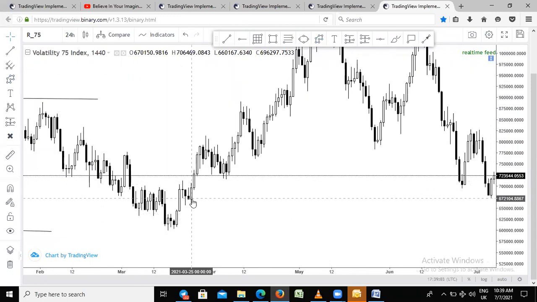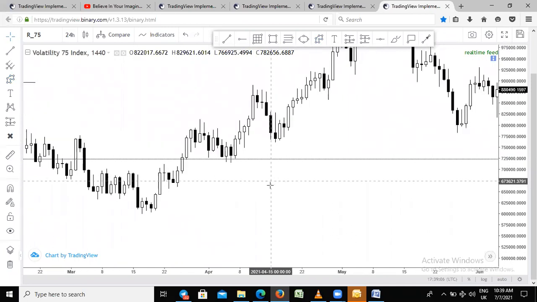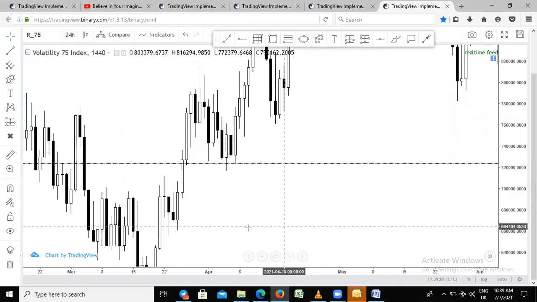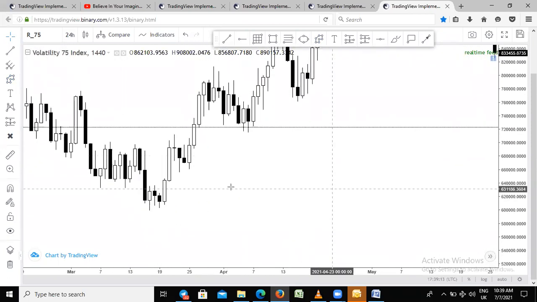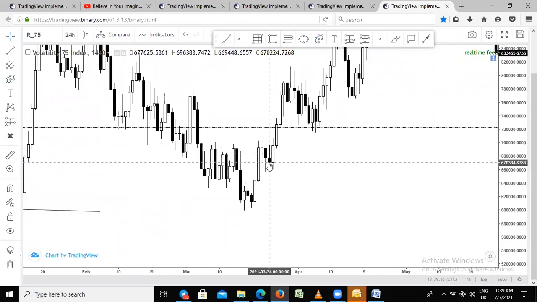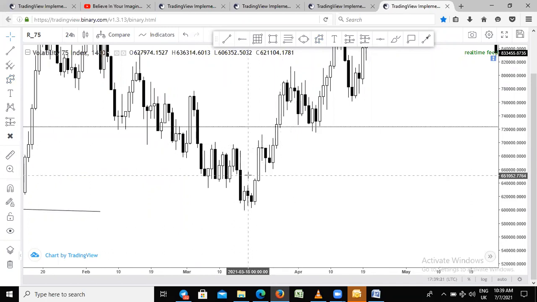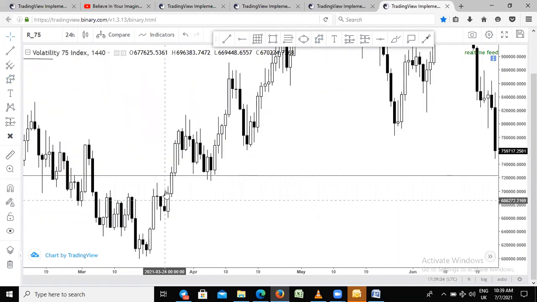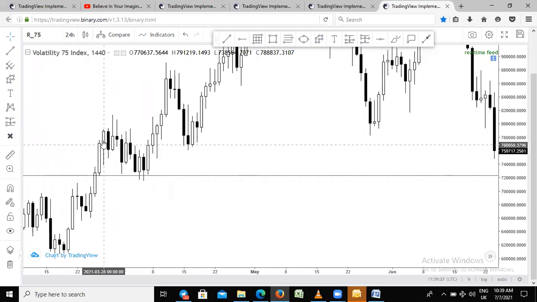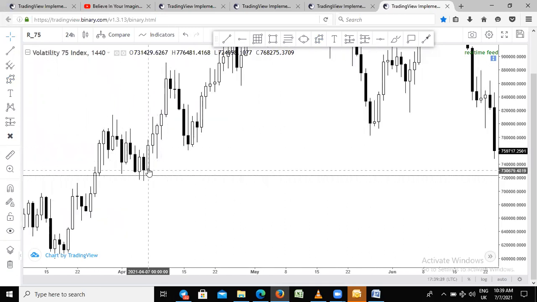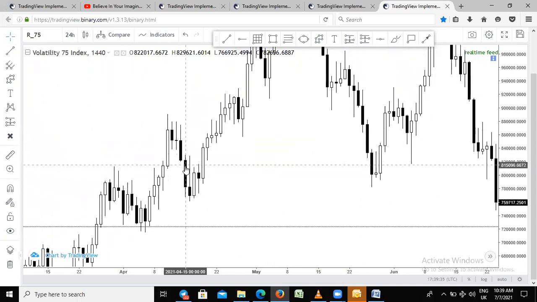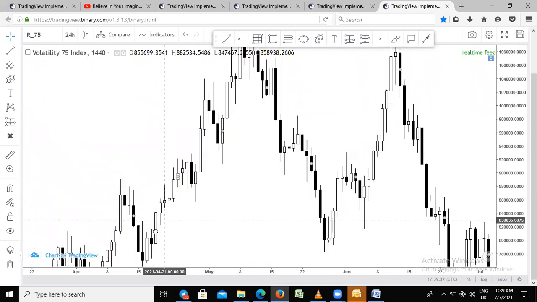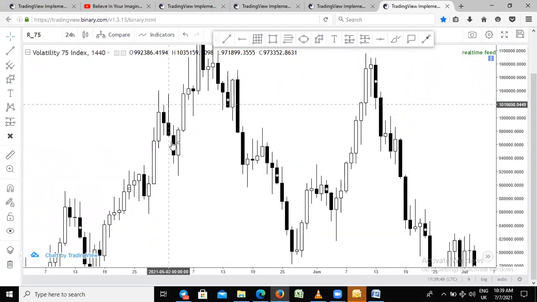Okay, we call this higher low. How many candles do we have? Two bearish candles. Then we had how many candles? Just one candle. So this is an invalid higher high. Do you understand what I'm saying? Invalid higher high. So look at this again. Two bearish candles. How many candles do we have? 1, 2, 3, 4, 5. Valid higher high. Two bullish candles close below. And then we had the retracements like this as well.